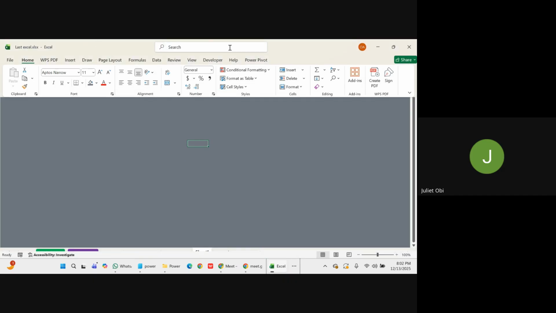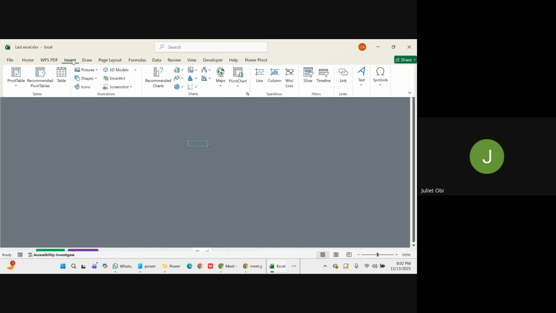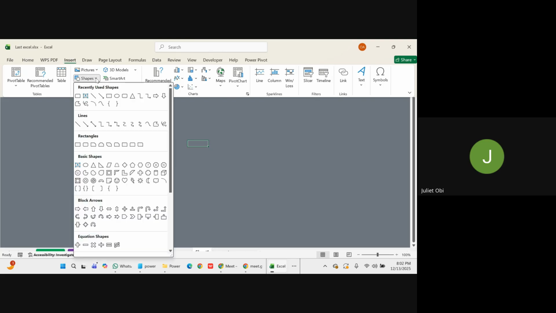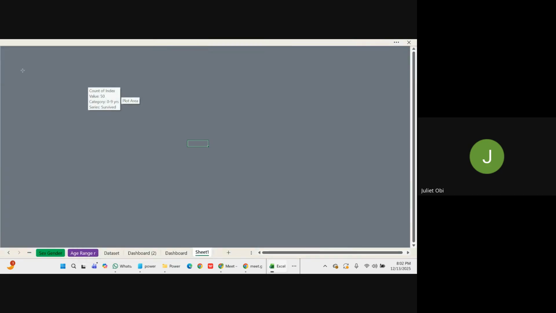So now we are bringing in a shape. You go to Insert, come to Shapes, and then we'll bring in this rounded rectangle. So let's draw it here. Just bring your hand down a little.